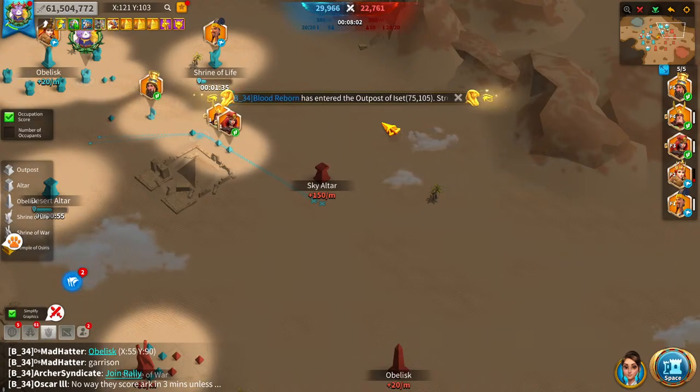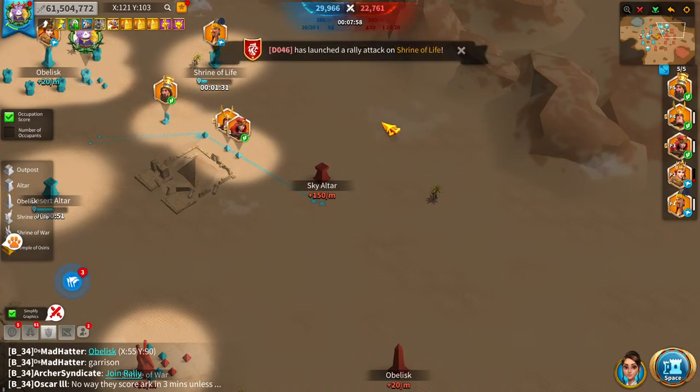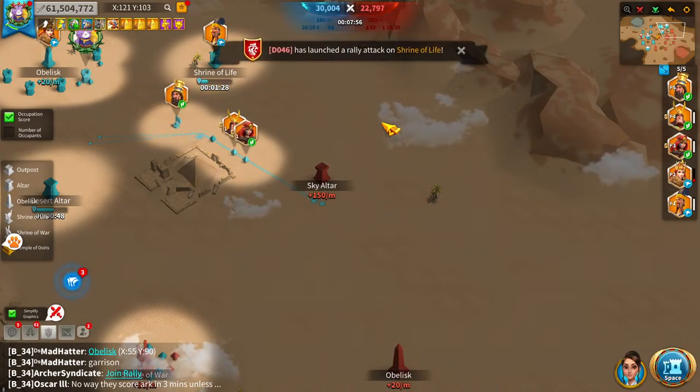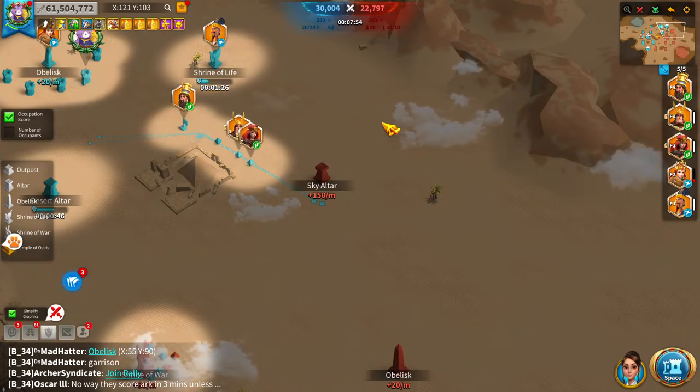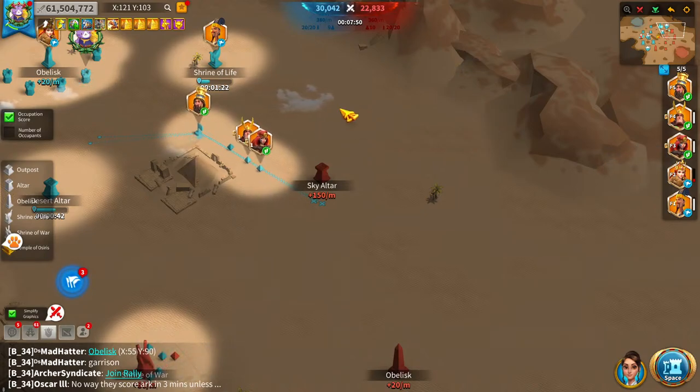I was playing this one Ark of Osiris where something super funny happened. We lost our obelisk, the enemies took it, but we took the obelisk at the same time. So what happened was everyone teleported to the other obelisk and the map pretty much just inverted. It was super funny.